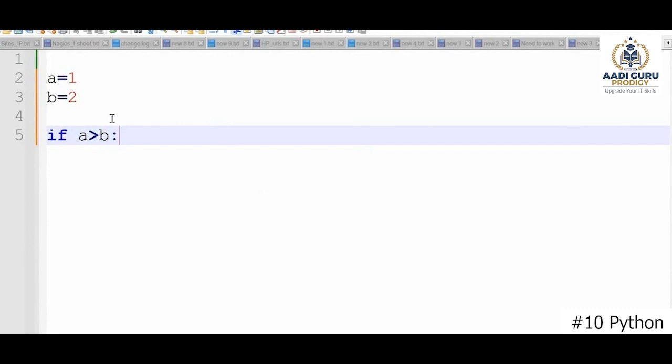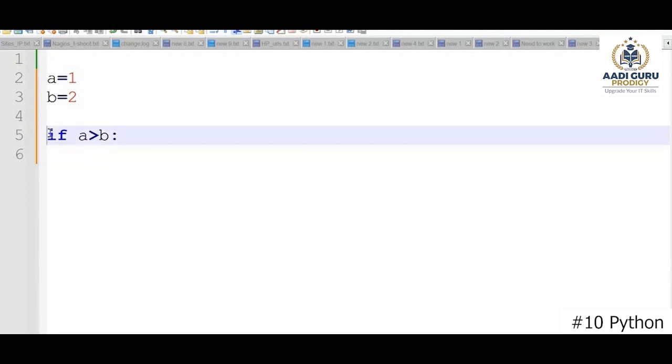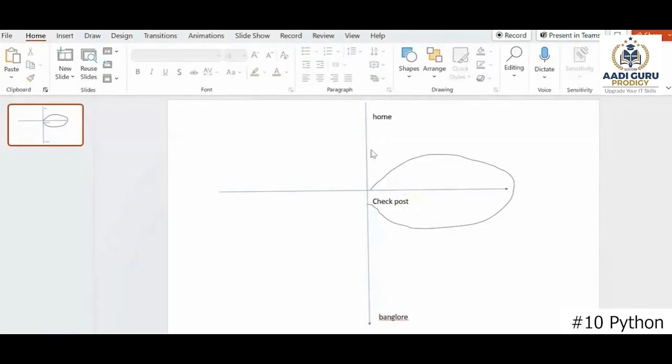So remember this. Enter. So guys, a lot of things have to be encountered here. We have to focus very carefully. What am I checking? A greater than B. So come to this point. You're traveling like this. A equal to 1, done. B equal to 2, done. Now you're coming down. While traveling, there is a condition, a checkpost. If your license, your vehicle number, everything is proper, then you can go inside.